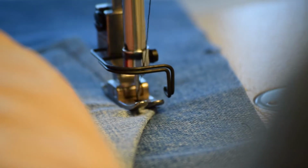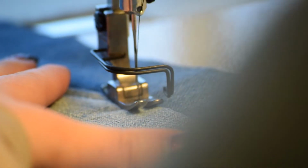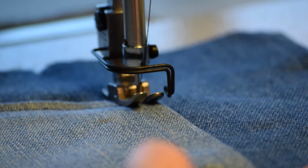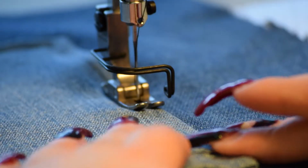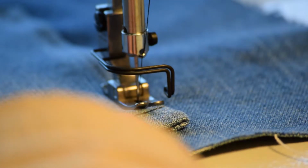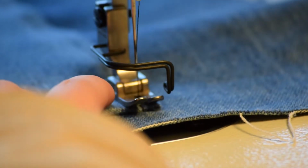When turning corners, make sure to lift up the presser foot while the needle is in the fabric to get a clean turn and try and keep in line with the point of your pocket as best as possible. Make sure to backstitch over the edge of the pocket hem to hold everything in place.